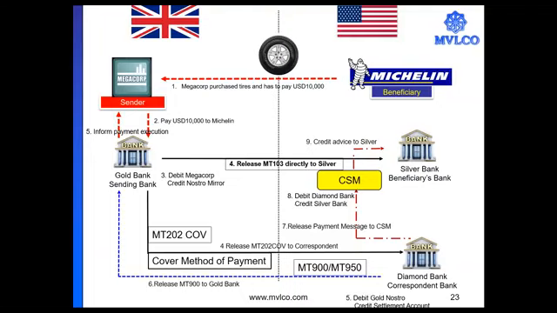Silver would have received MT103 directly from Gold at step number 4. At step number 9, it receives the credit advice from Fedwire. We compare both of them and then we credit the beneficiary. This is the other mechanism called the cover mechanism of making the payment. So we have seen two mechanisms, a serial method and a cover method.